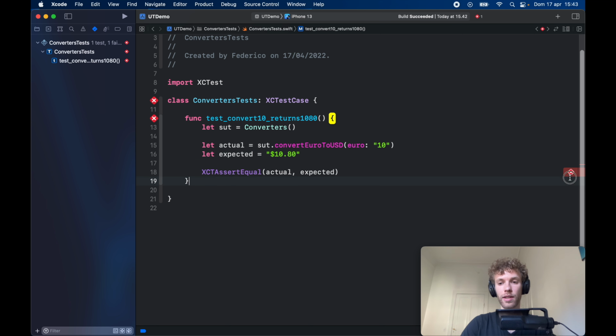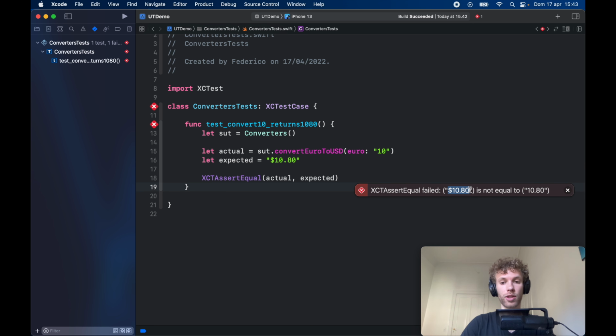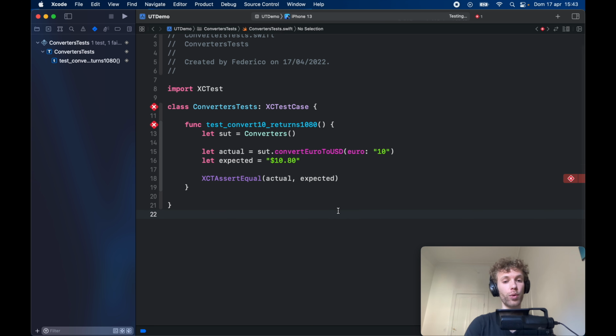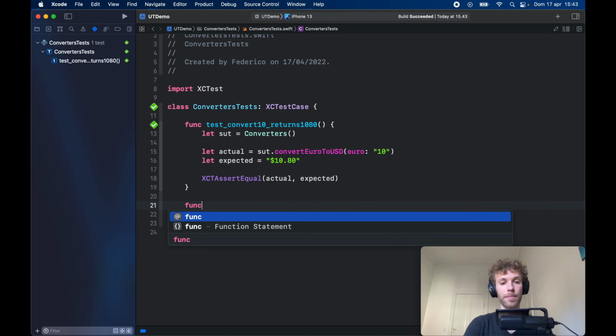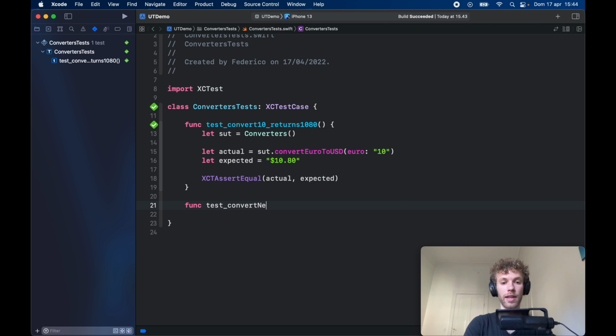So go ahead and copy the result you were supposed to get, $10.80, and paste it inside there and rerun the program. And what you want to make sure is that you're getting this result consistently. And you might be wondering, well, we made one function here. Does that mean our function is ready for production and that we can actually use it everywhere? And the answer is no. We've just covered one of the many possibilities of what can go wrong here. For example, another thing I want to happen when I use this function is that a test that converts -10 returns an error message.